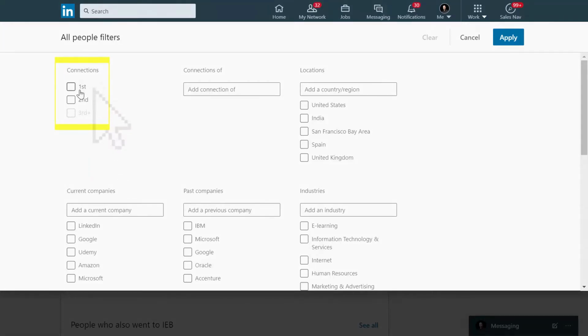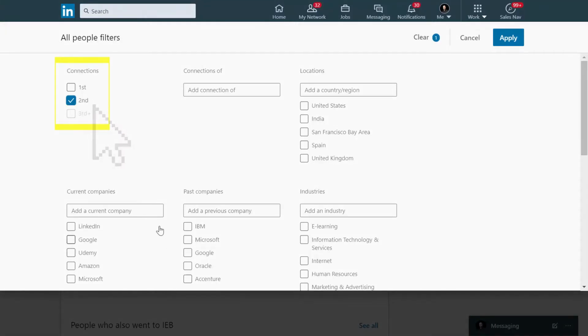Are you looking for people that are your first degree connection or your second degree connection? If you already have thousands and thousands of connections, then maybe you want to check your first degree connections first to see if you already have plenty of leads. And well, in that case, that might be all you need. But let's say that you're looking for second degree connections.